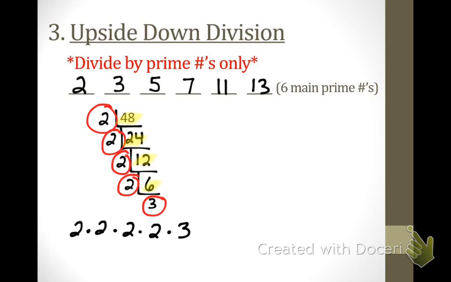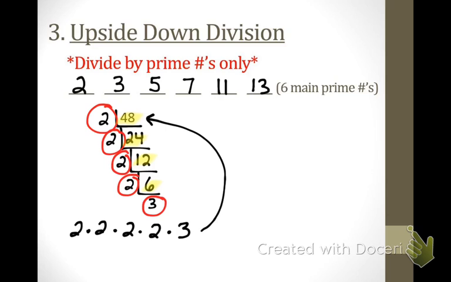Now here's what I want you to do. I want you to take all those numbers we just wrote down at the bottom and stick them in your calculator. Check to see if when you do that, it equals the number that you started with. When you put that into your calculator, what'd you get? 48. Now, you are not finished.